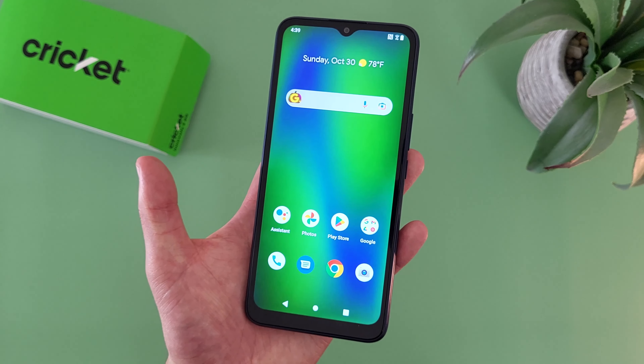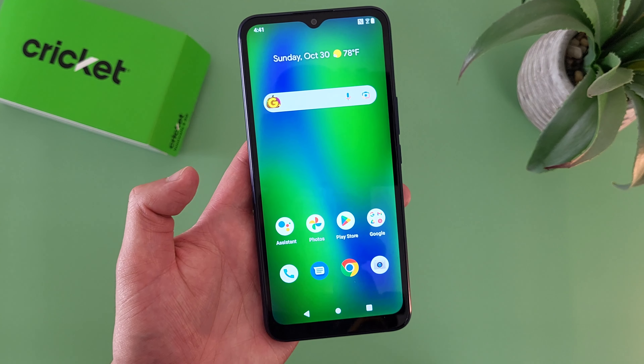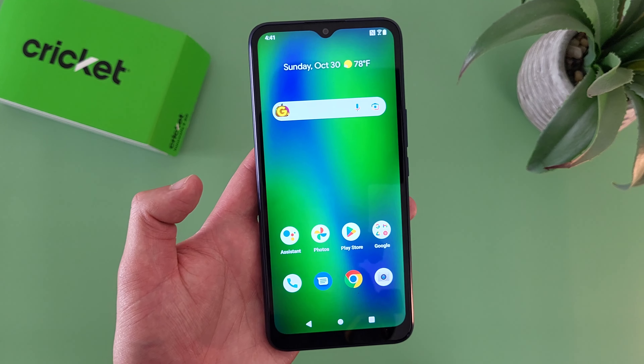My second pro for the Cricut Innovate E5G is the software. We are getting Android 12 with this phone, and granted it's not Android 13, and seeing as this is a Cricut-branded phone, I'm not expecting to get any major updates either. But when it comes to these more affordable entry-level phones, a lot of phones in this price range only have Android 11 — in fact, even more mid-range phones like the Blue Bulletin 2 still only have Android 11. So when it comes to these entry-level phones that aren't a Samsung or a Motorola or something like that, the software you're getting is not always going to be the best or the newest. But with the Cricut Innovate E5G, seeing as we do get Android 12, it's definitely a nice step up from Android 11.